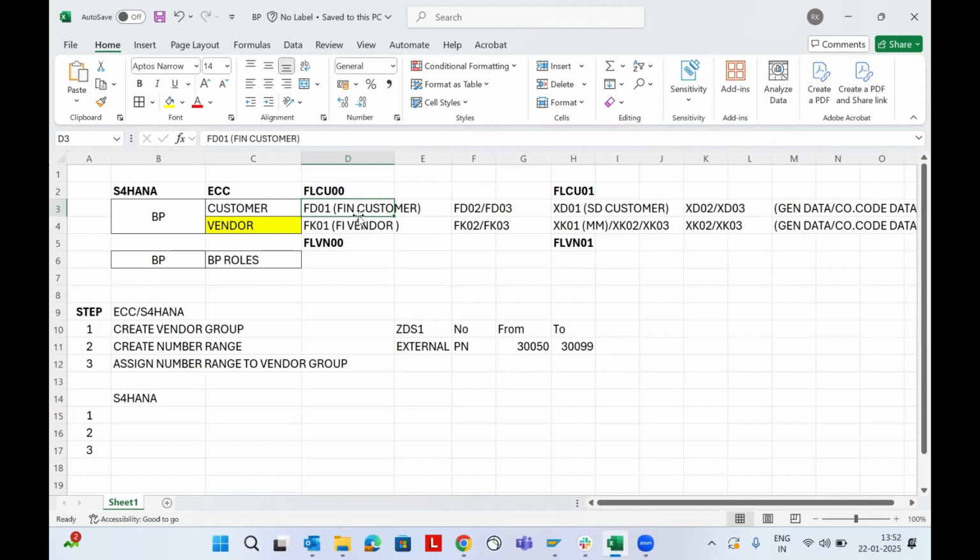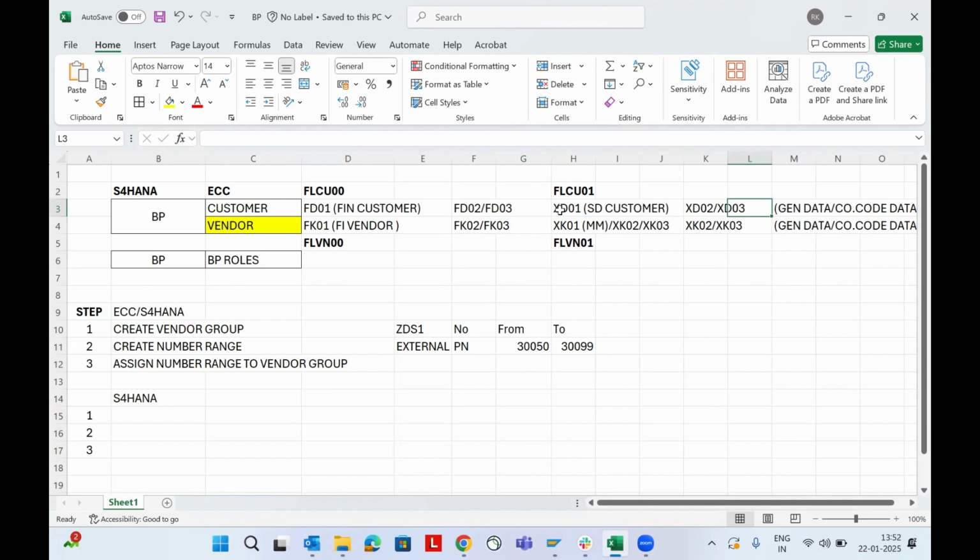FD02 is for change and FD03 is for display. When you want to include SD related data in the customer master, then we use transaction code XD01, XD02 for change and XD03 for display.